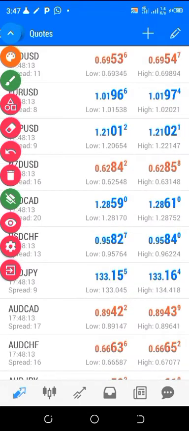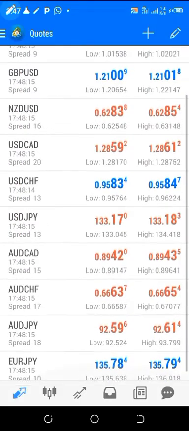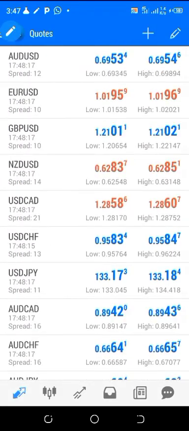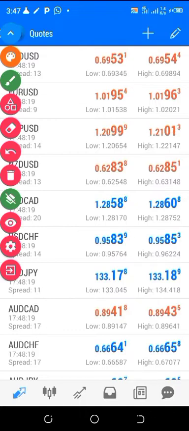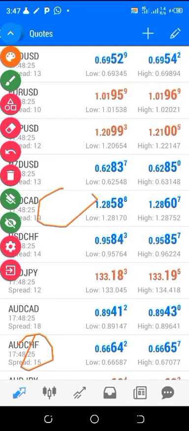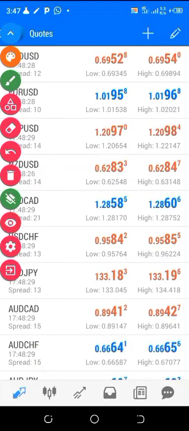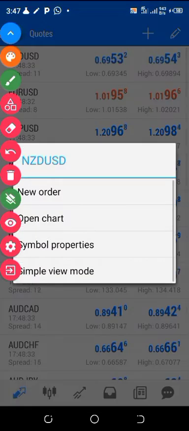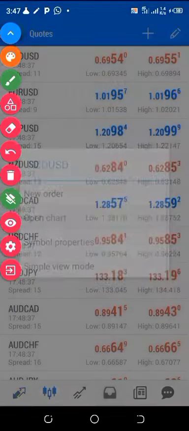Any pair you want to trade, all you have to do is tap on the pair. For example, let's take NZD/USD. Just tap on it, you will see new order, open order. So you just click open order.